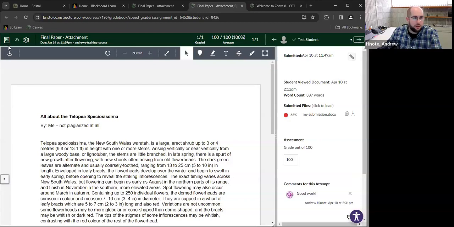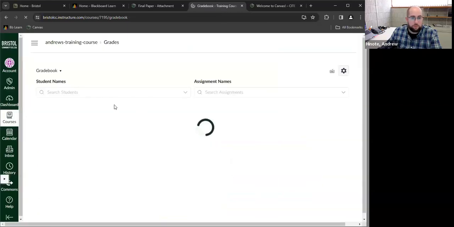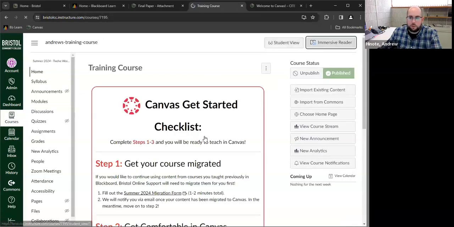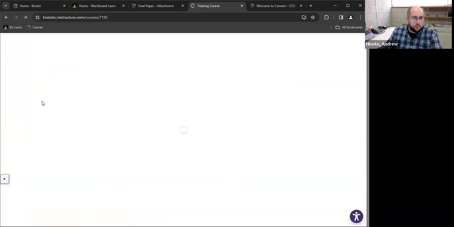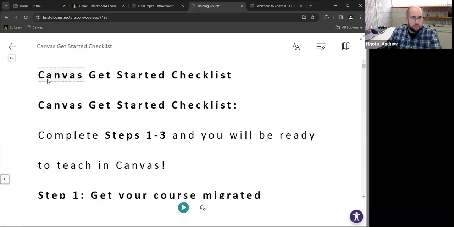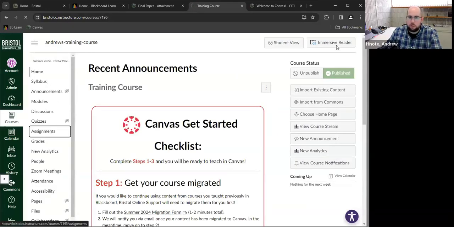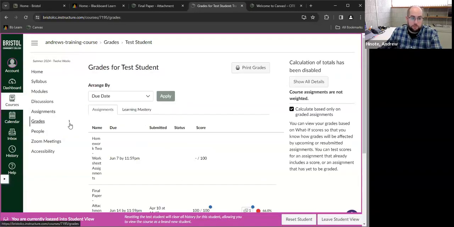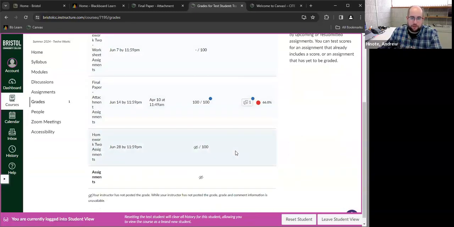All right, so grade is submitted, fantastic. Let me back out of here. How do I back out of here? There we go. Come back to course and then go to student view. And now as a student, when I come in and look at that graded assignment, student view, look at my grades. Oh, that was one little thing I wish I would have pointed out. When you put a grade in for students and it's new, they get a little 1 next to the grades, letting them know a new grade's been entered. The little things in Canvas, I'm telling you.